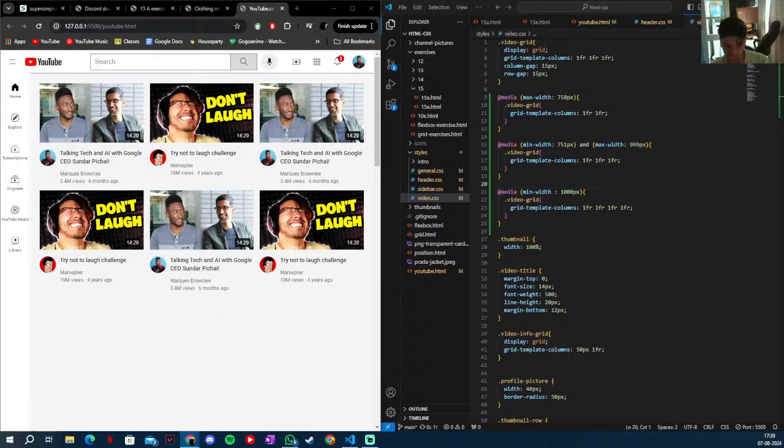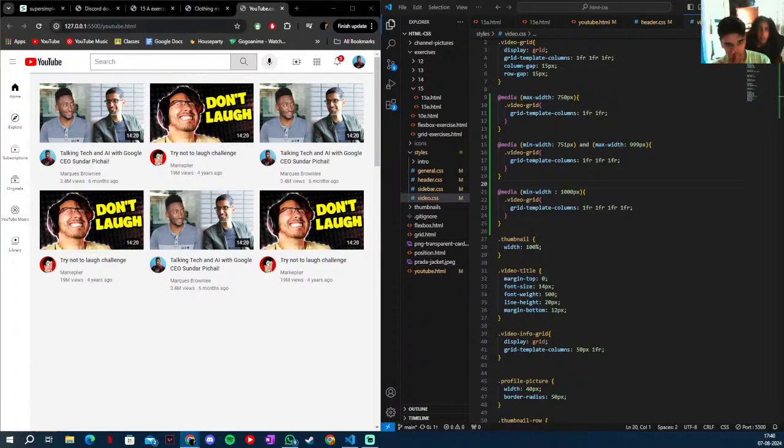So for example, we can remove this div and replace it with a header. So it works the same way as a div, except it's for the robots. So let's scroll down, we can turn this into a header, and then we can also scroll down to our sidebar, and we're going to change this to a nav element, because the sidebar on the real YouTube should help us navigate through the website.